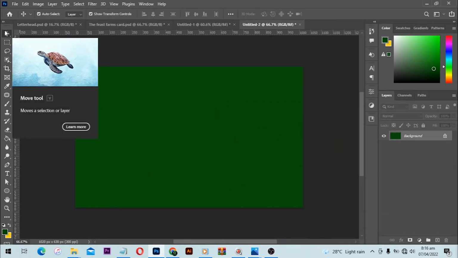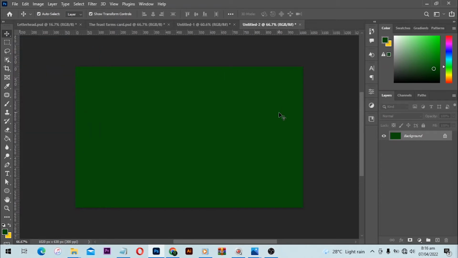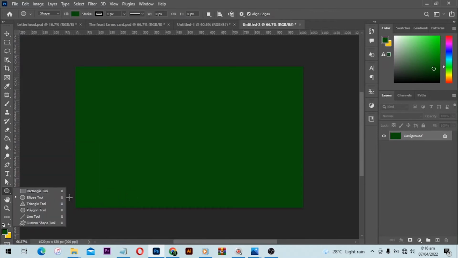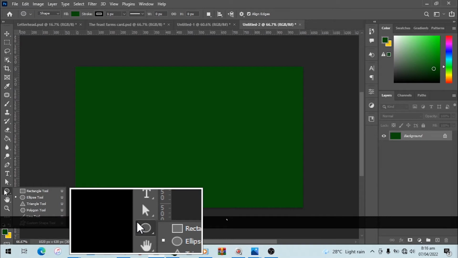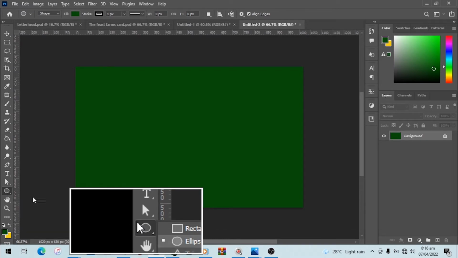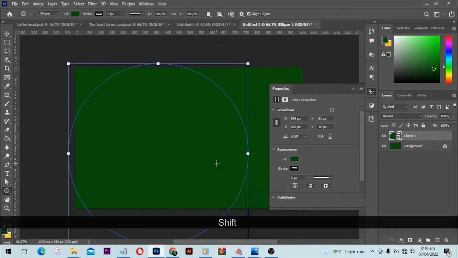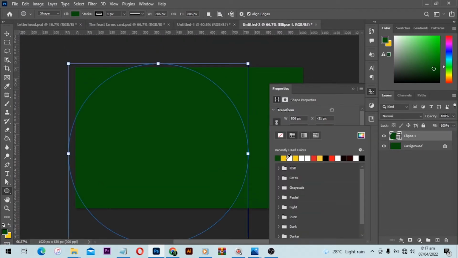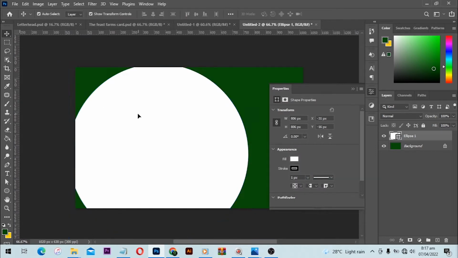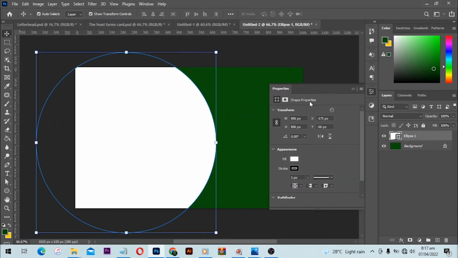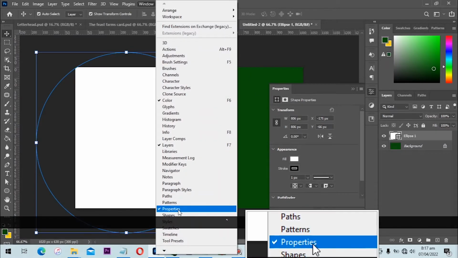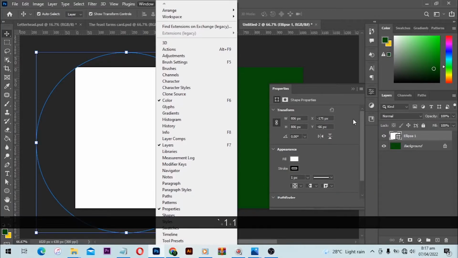And next, what we are actually doing is building the background. So this is going to be the background that I'm going to use. From here, with the help of the ellipse tool, you can click on it and open up the shape, select the ellipse. Then I will click and drag, hold down the Shift key to keep it in proportion, drag it as far as you want, and then let me change the color to white, and boom. And please, if you don't have this properties panel, don't worry, go to Window and then you are going to see Properties. Just click on it and then boom, you are going to have it open here.